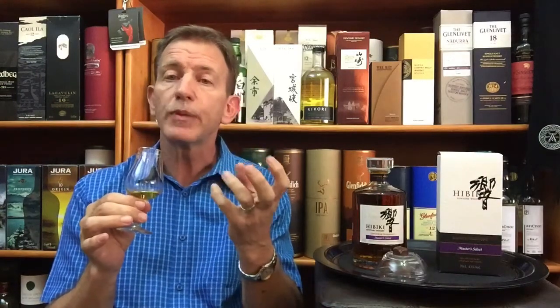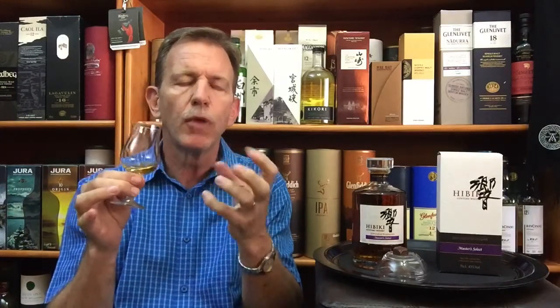Fruity, sweet. The orange marmalade I can pick up. It comes from the citrus that I picked up on the nose, carries through to the palate, but there's a strong sweet grain component in here as well. I get some vanilla flavors and coconut, and now the plum is starting to shine through, citrus and honey, and a dark chocolate, and the marmalade bitterness is staying behind. The finish is lingering. There's a sweetness on the mid palate, and then the slight bitterness, a little bit dry, a little bit oaky, spices and cinnamon, and the citrus and the marmalade, and nothing else that starts to come through.